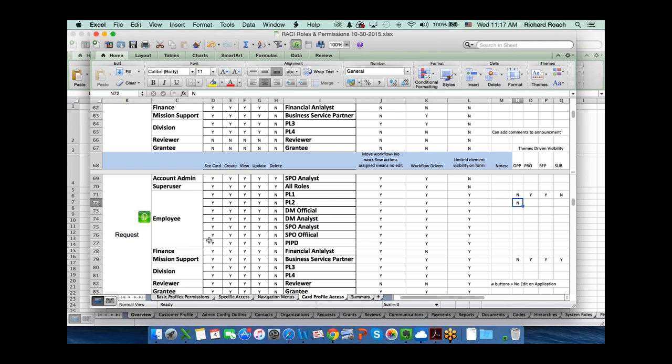And now that I'm thinking about it, if we're going to have this kind of setup, is there really a need? Well, no, I guess there is. I'm really trying to think about the distinction between PIPD and PL1, PL2 now. I know PL1, PL2 is primarily for purposes of workflow on the grant making piece. Right.